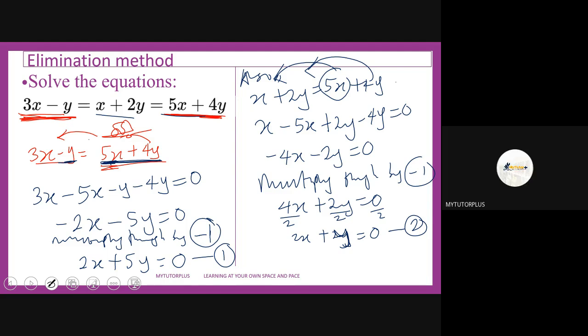Yes. So this is the kind of question they can give you in theory, where you must actually understand the step. Then from this, since we have gotten equation 1 and 2, to make life easy, I will now combine the two equations together. What is our equation 1? 2x plus 5y equals 0. Right? This is our equation 1. Then the second equation is 2x plus y equals to 0. This is our equation 2. Then I believe you know the step to do. You can eliminate what you can eliminate, then you get the value of x and y.